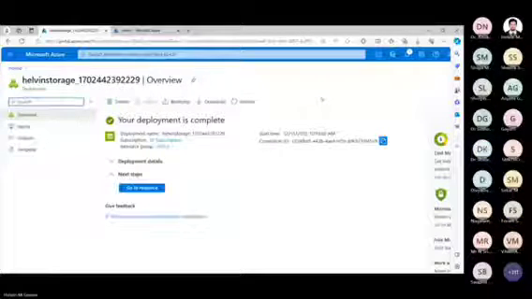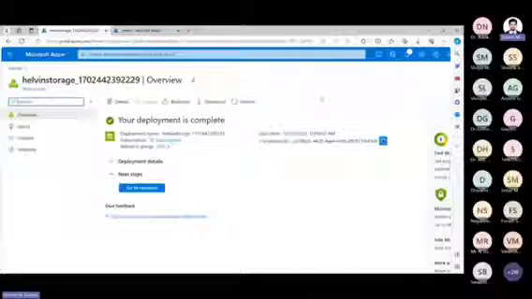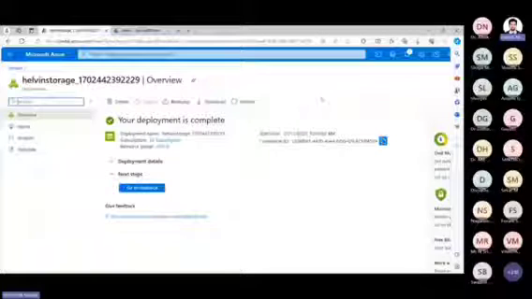Based on project requirement, you can customize everything, not a problem. For example, if a customer or your project manager is telling that you have to create a storage account in a specific way, like a custom encryption, or that the virtual machine should shut down if it is idle for 60 minutes, then I have to go and change the auto shutdown feature. Depends on the requirement, you have to customize. Otherwise, if you just want to deploy it, no need to make any changes, you can go with default. Once the deployment is complete, you can go to resource.